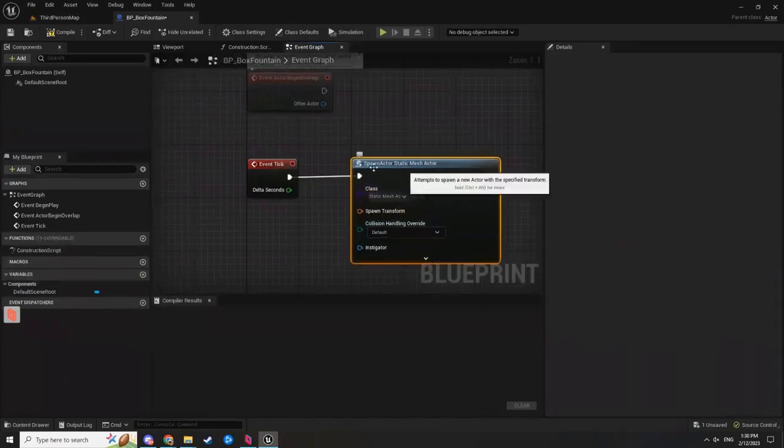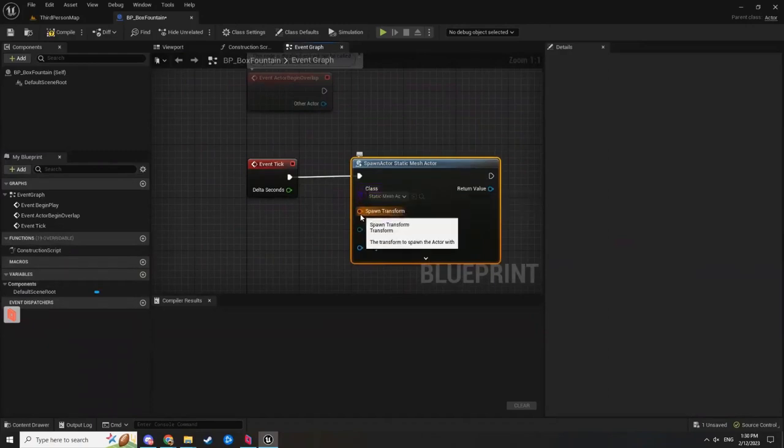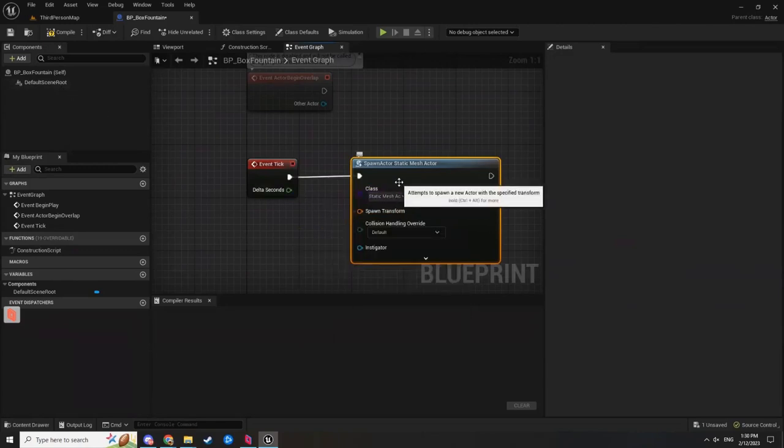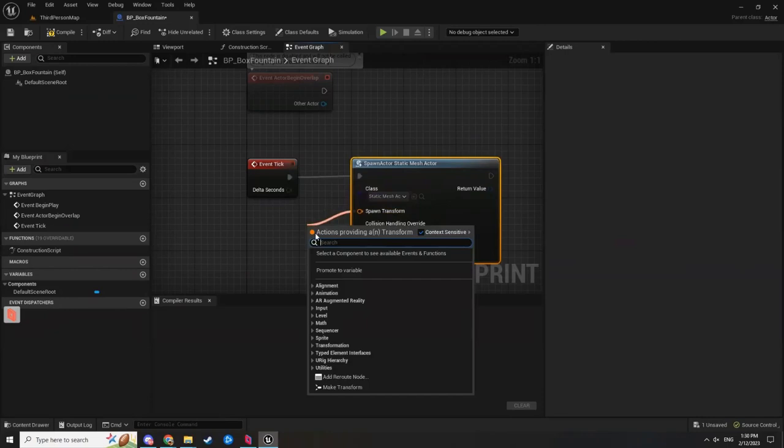Yeah. So this will spawn an actor. It's a static mesh actor. We're gonna put the transform to the transform. Do we know what a transform is? If you don't know what a transform is, it's like a big matrix that contains information about where an object is, what its rotation is, what its scale is. Gives me graphics flashbacks to an assignment that I have to finish.